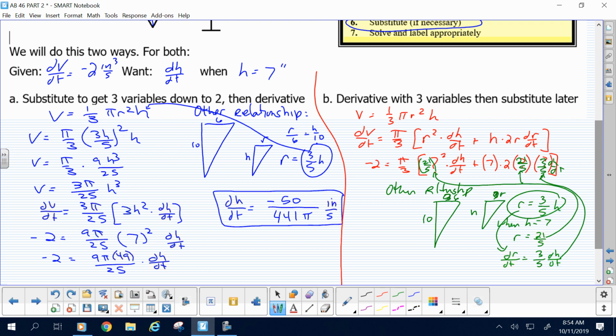Or you can just take my word for it that that is what we'll arrive at. We'll still get the same answer. But my point is this is a heck of a lot easier and less likely to lead to mistakes. Substitute early or substitute late? Substitute early is way easier because the calculus is way easier, and you don't have to take this product rule and another derivative later. You've got to substitute early when you have three variables. That's the point of that.